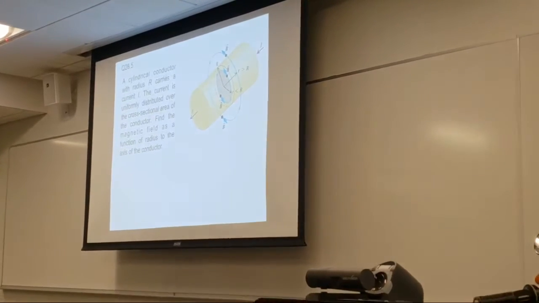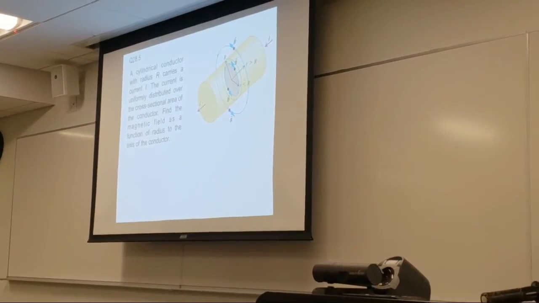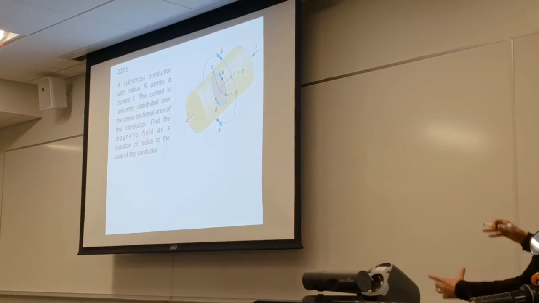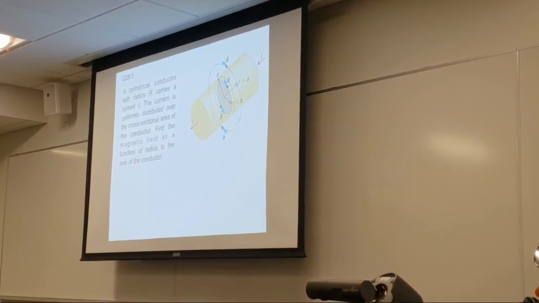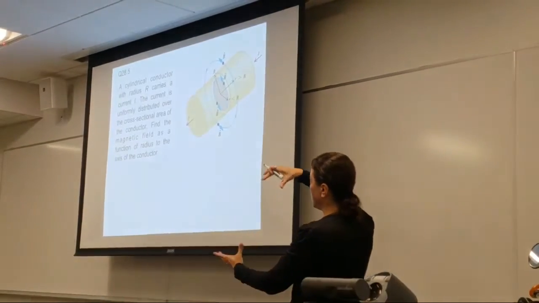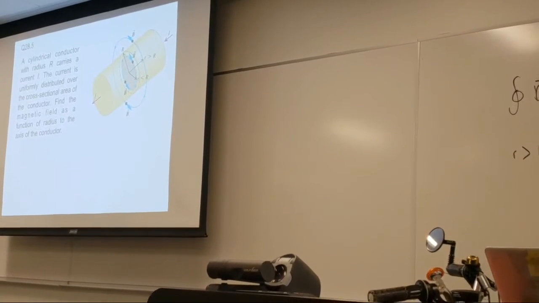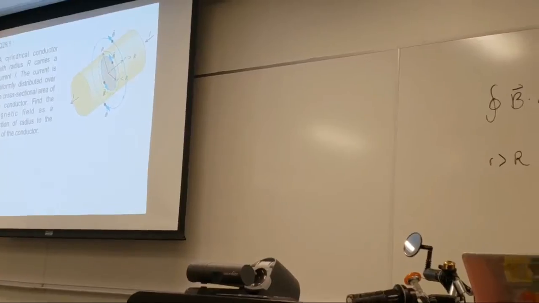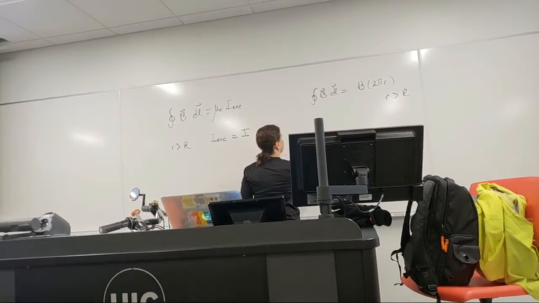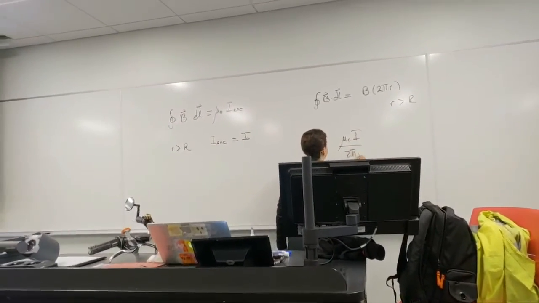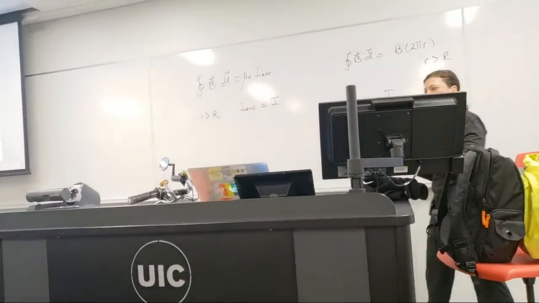Ampere's law states that the closed path integral of B dot dl must be equal to mu zero times the enclosed current. The total enclosed current for r greater than R is the whole wire, the whole current. So I enclosed will be the whole current I. Now, as long as your radius r is always the same and greater than R, we can integrate B dot dl. The integral of B dot dl in this case is simply B 2 pi r. Now we put these two things together, and therefore B becomes mu 0 I over 2 pi r, which is what we knew already. Again, r is greater than R, so we follow the same formula.